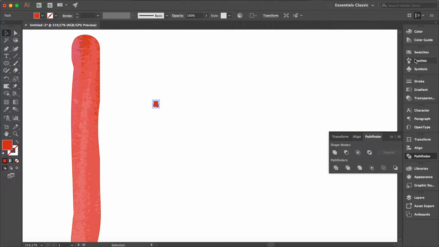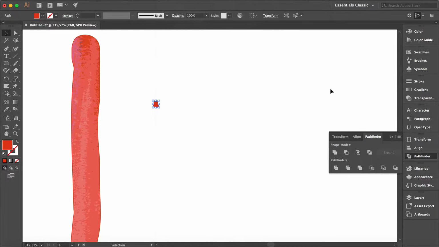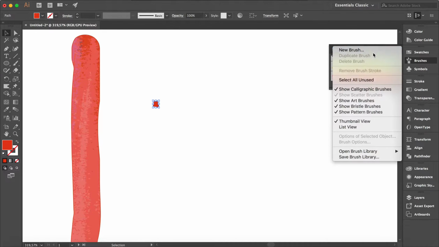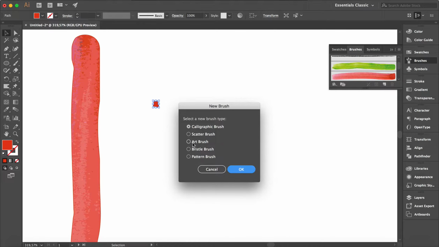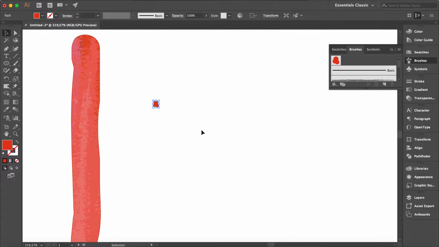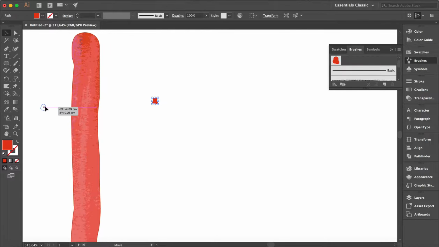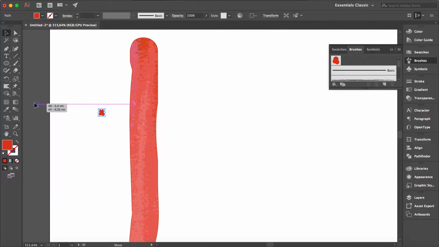Okay, now I'm gonna create a brush. You go to Brushes here. If you don't have it here, by the way, you can always find them here at Window, and then here, Brushes. So brushes, you go here, create a new brush, and we're gonna make a scatter brush, okay? And all these settings I'm gonna adjust later, because I wanna see the effect of the settings, so just press OK. Now it's in here, so we won't be needing you. Just gonna move you to the side.